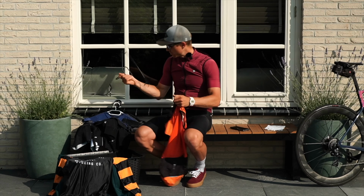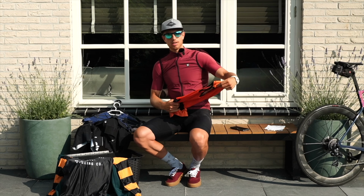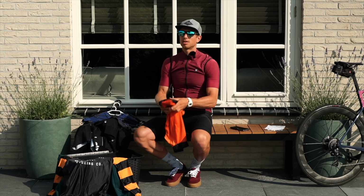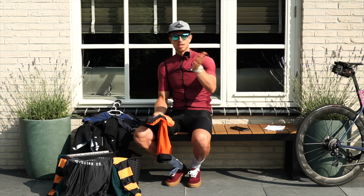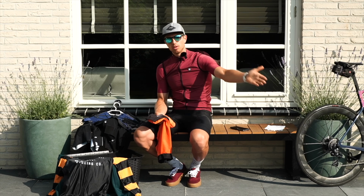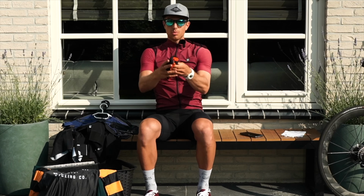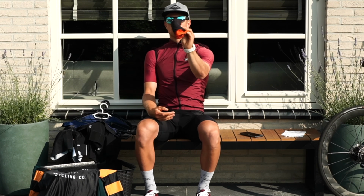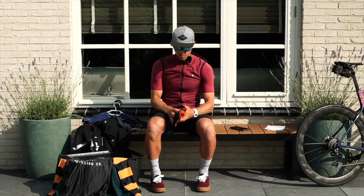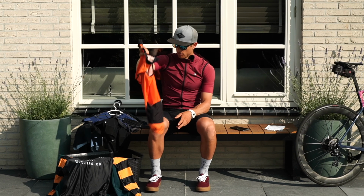A wind vest is really one of my most used items in my cycling wardrobe. I almost always take a wind vest with me when I start in a colder temperature than I would be riding at the end of the day, or when I know that it's going to be cooling down. I take the wind vest so I don't get super cold. It's super easy to take because it folds up to a very small package and you can just stick it in your jersey pocket and take it with you. So really nice item, definitely one that you should have in your cycling wardrobe.